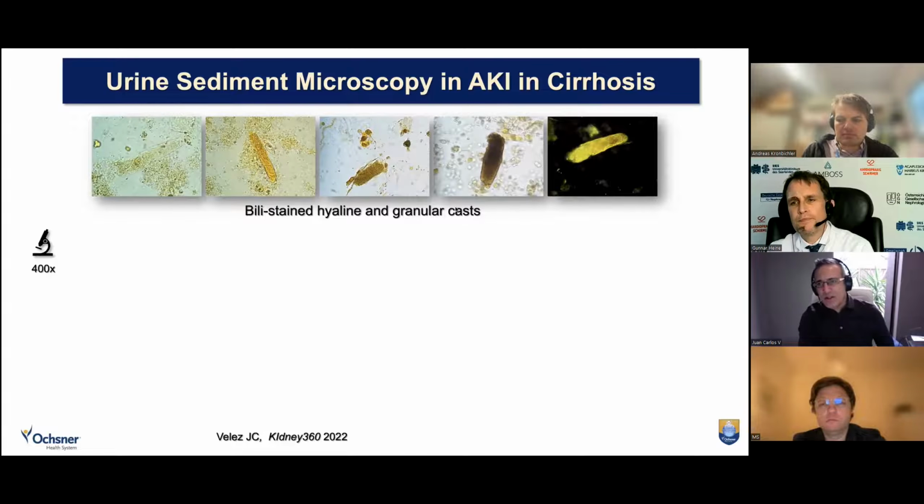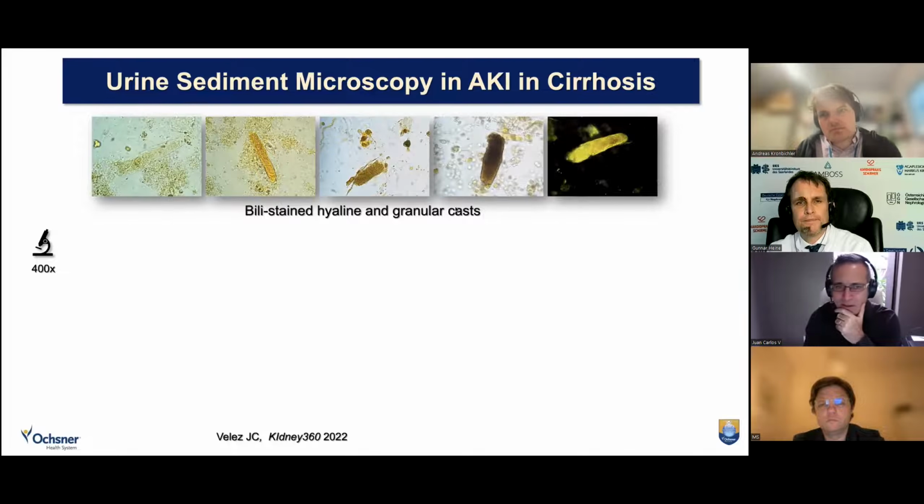What I wanted to show is that the first couple, and even the third cast, shouldn't necessarily be interpreted as clear-cut acute tubular injury. When you review reports of hepatorenal syndrome in the old literature, even when the autopsy showed normal renal parenchyma, the investigators reported a few bilirubin-stained casts. They don't have images to show, but I suspect they refer to these casts, which were not quite as pathognomonic as muddy brown granular casts.